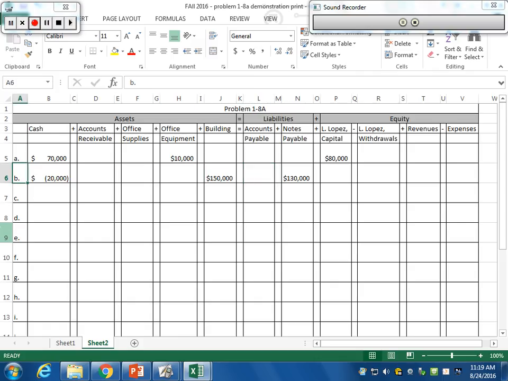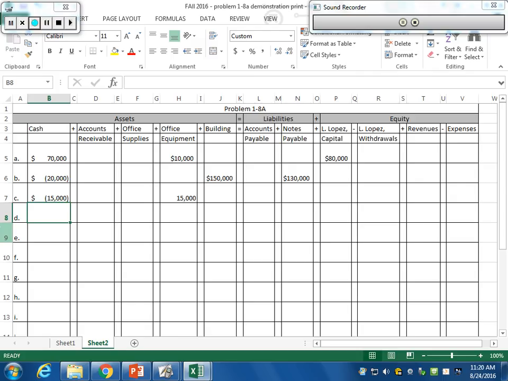Transaction C, what's your name? Rhonda, can you read transaction C for me loud and clear? Company purchased office equipment for $15,000. So the company purchased office equipment for $15,000 cash. What increases and what decreases? Cash. Office equipment increased 15,000. What else happens? Cash minus. And cash decreased 15,000.